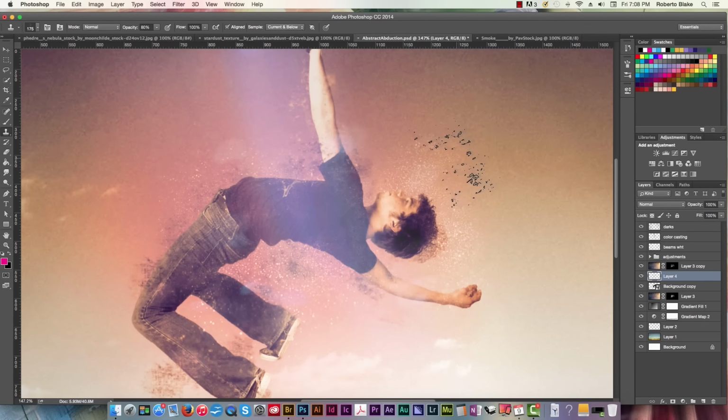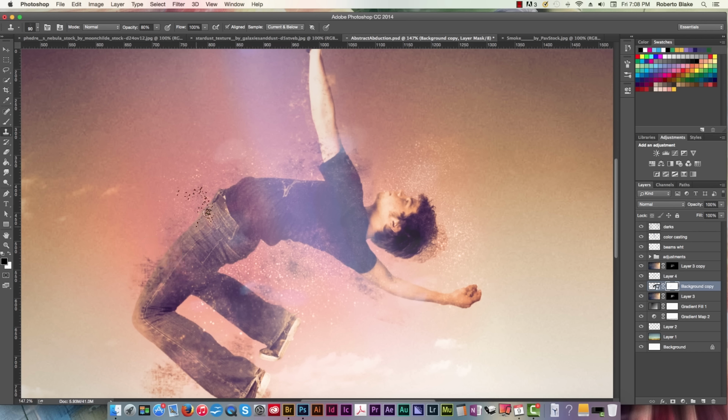So I think we've done a decent bit of that. And now what we're going to do is create a mask on top of our model. We're actually going to use a black brush, and we're going to effectively disintegrate and mask out some stuff, just around edges and throughout. We're going to do this randomly and sporadically, adjusting our brush size as we do it. And we're going to have parts of our model disintegrate out and fade away.